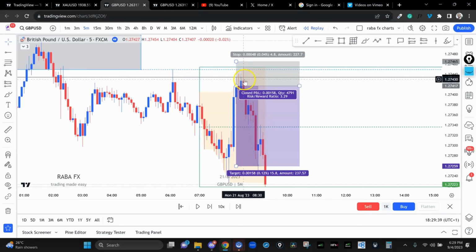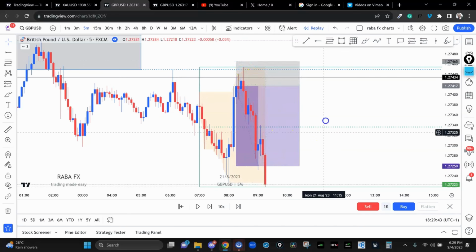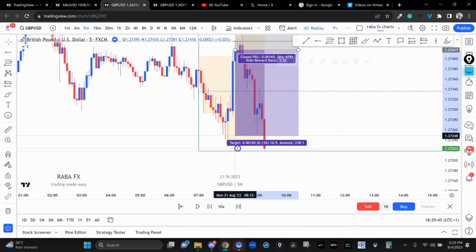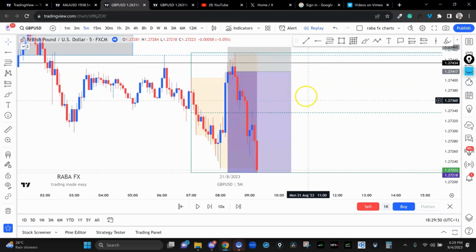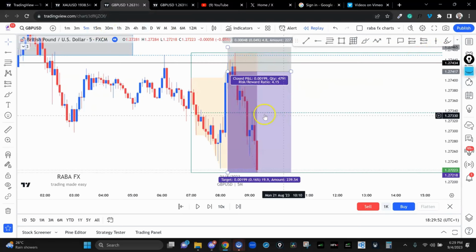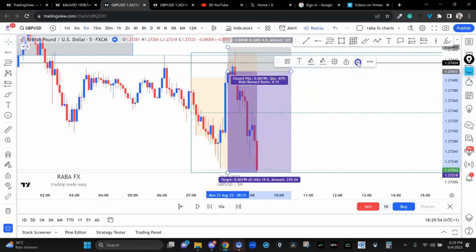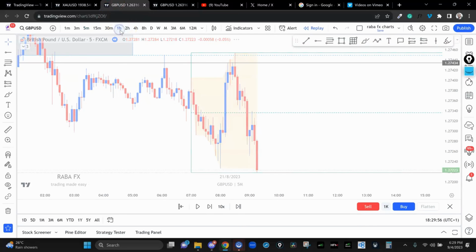Someone like me, I can add another one immediately because it's a strong rejection, and then you can profit up to maybe 5-hour trades. And this trade went as low as what? 4-hour trade. Okay, so this is for Monday. So let's take this off and go back to the 1 hour.